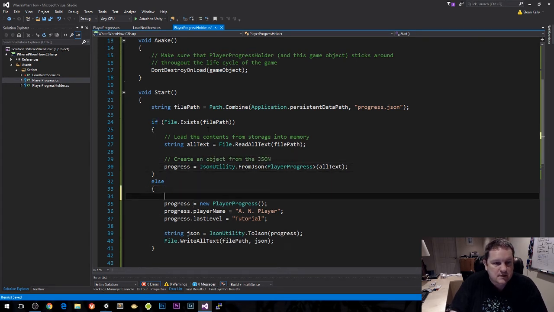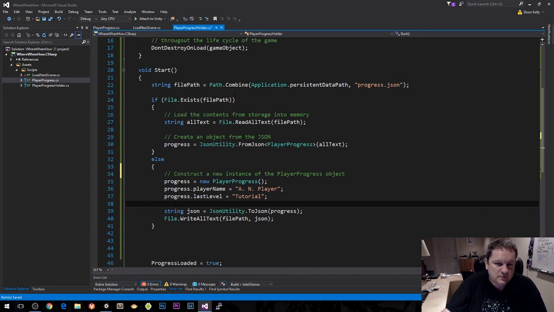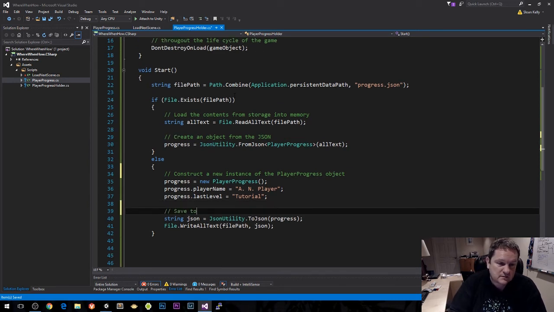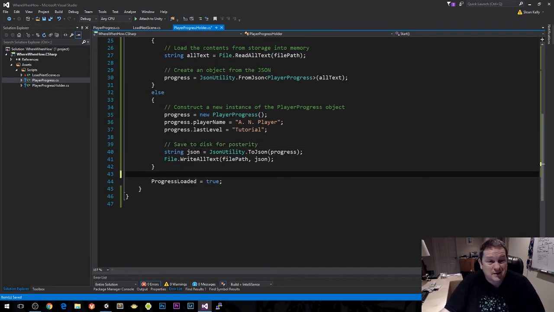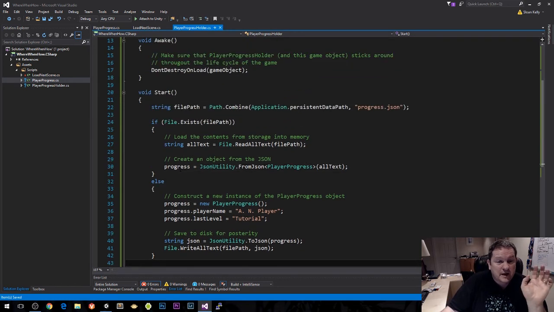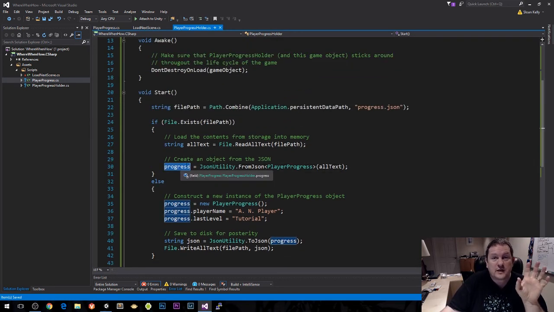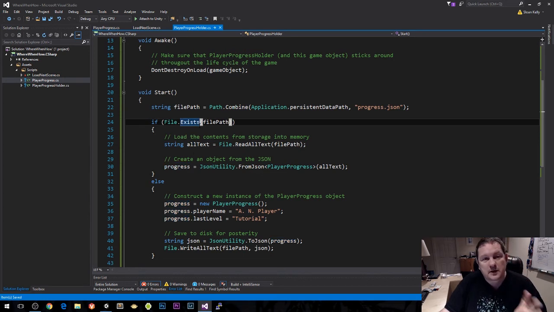Otherwise, we're going to construct a new version of it, the new instance of the PlayerProgress object, and then we're going to save it out to disk. So we're going to save that out to posterity. Otherwise, it doesn't matter which one we choose, we're going to have a valid progress inside there. And the way we're going to know we're going to have a valid progress is we're going to read that information in the main menu.